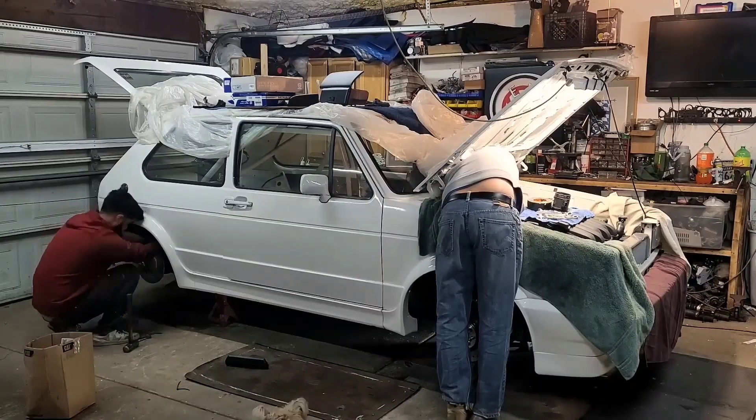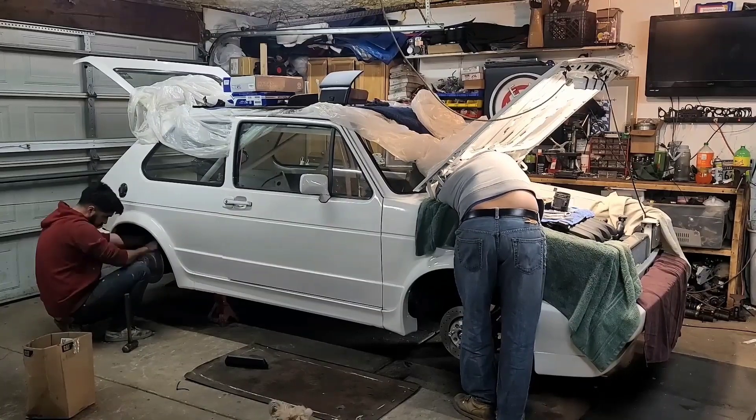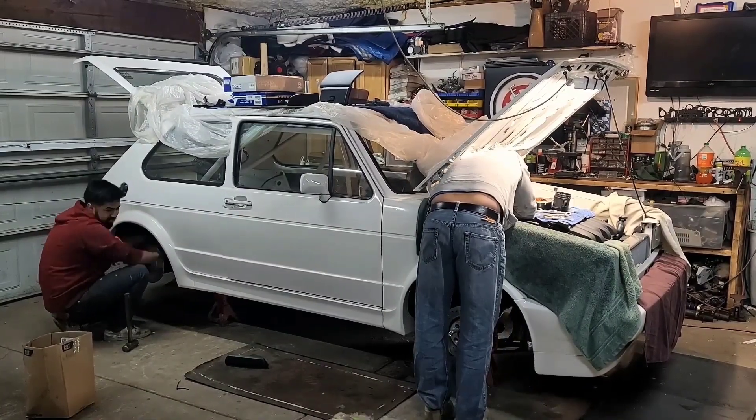It's just small little details now to get the car running. My dad is finishing up inside with the engine harness. I'm going to mess with the fitment so it's not rubbing, install the wheels, and lower it down to the ground. We also have great news — our friend Adrian is going to help us fabricate the downpipe. He actually did the downpipe on our Mark 2 3.2, so we're going to get this one done with him as well. He does great work. In this clip I'm replacing the front coilovers so we have a matching set all around, and I'm raising the ride height around two inches so there's no rubbing with the arches.